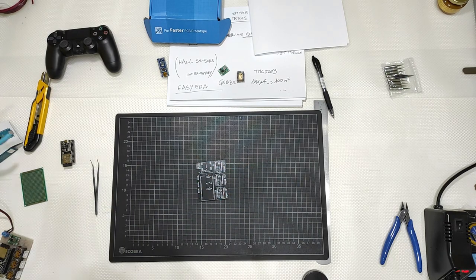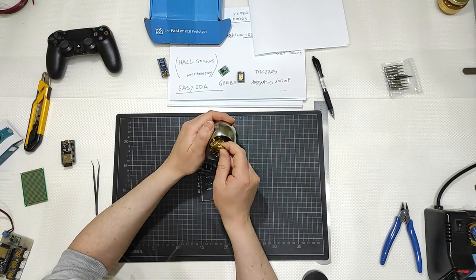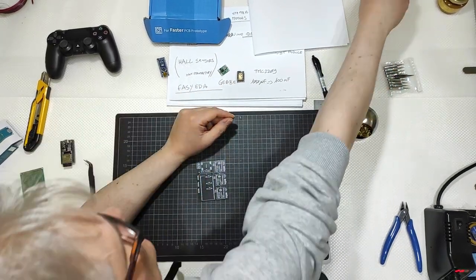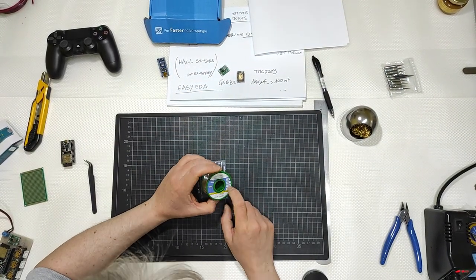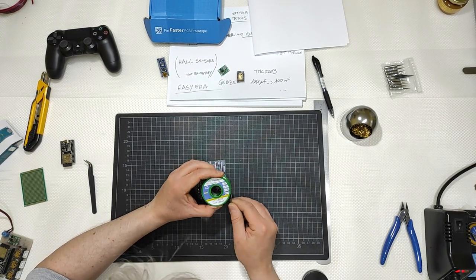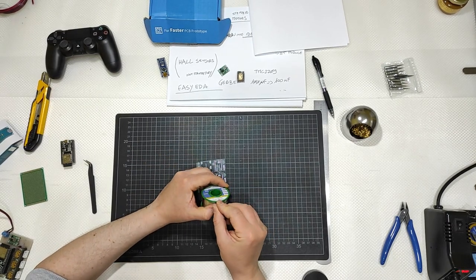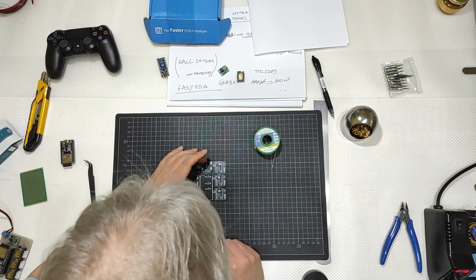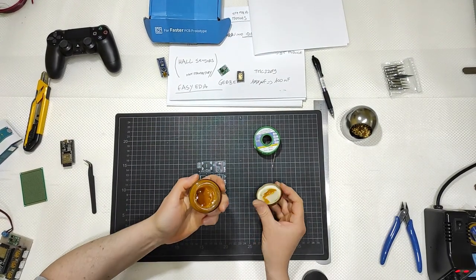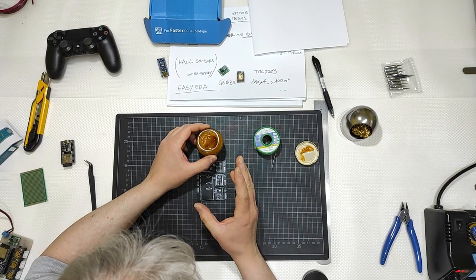Okay, and I will use obviously some cleaner for the tip. This is a brass sponge for cleaning my tip. I will use some thin wire like that one, 0.6 millimeter in diameter, so very thin, and it also has 12% of flux inside, in the middle. What is a flux? A flux is something like I have in this little jar here that is used to eliminate the oxidation from the components.